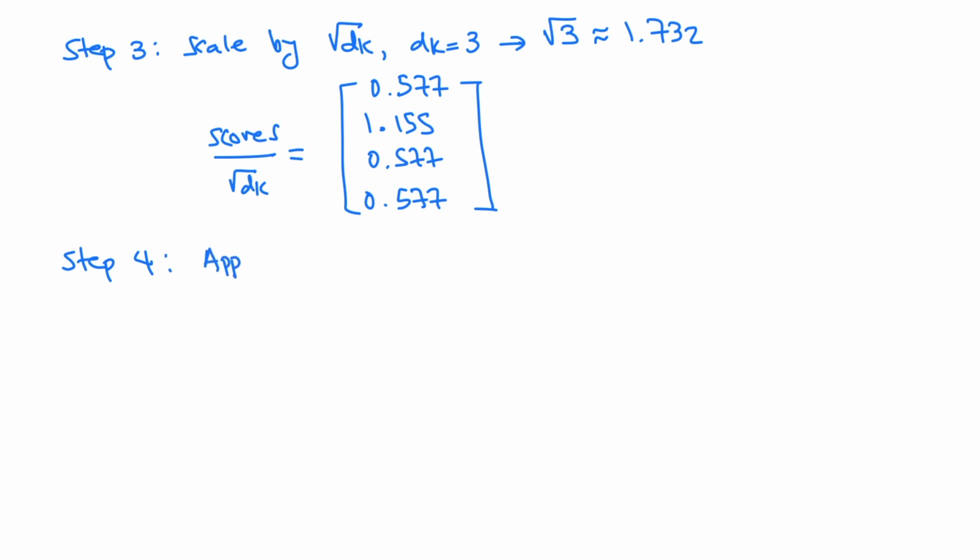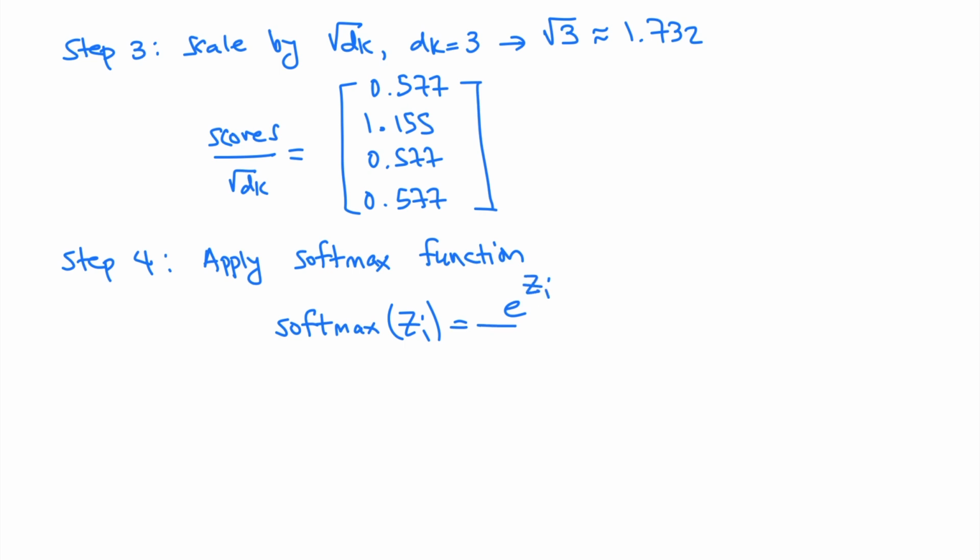And then the next part of this is that we have to apply the softmax function. You can see the softmax function at the final layer of classification neural networks, and many other places. It's just one way of converting these 4 numbers you can see here so that they form a valid probability distribution, in the sense that they add up to 1 and each entry is non-negative. And we usually do this using the exponential function. So you take each element, you exponentiate that, and then you divide this by the sum of all exponentials.